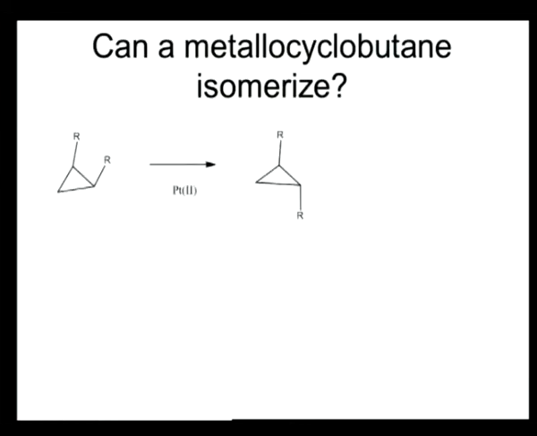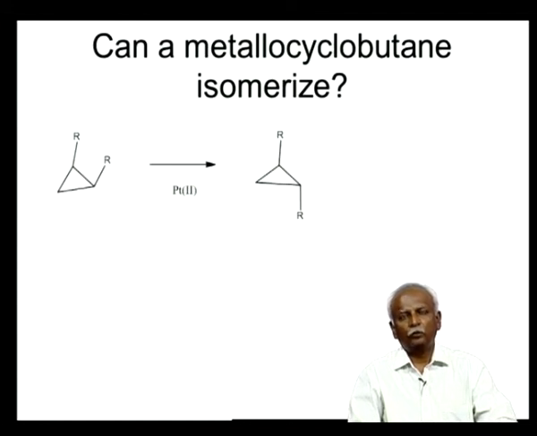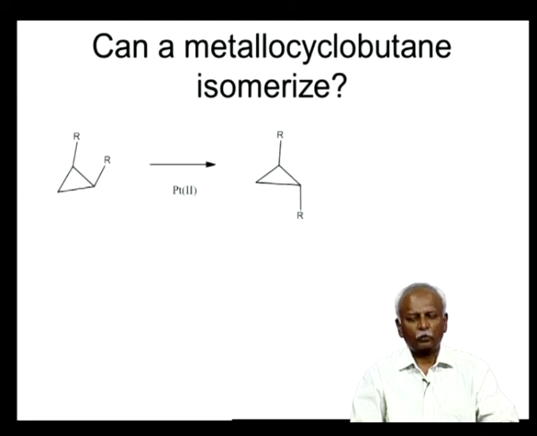There was one more reaction which was studied, which also seemed to give some indication that metallocyclobutane is possible, and this was a reaction which was studied with platinum now, although it is not a main group element or an early transition element. It is an element which carries out isomerization of cyclopropanes. If you take the cis labeled cyclopropane, it could be converted to the trans substituted cyclopropane using a platinum 2 compound.